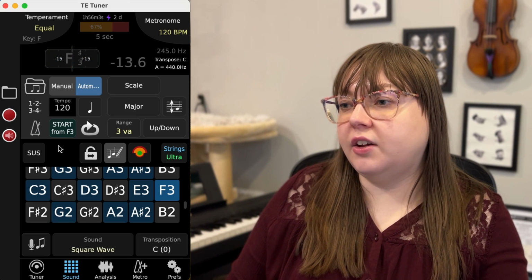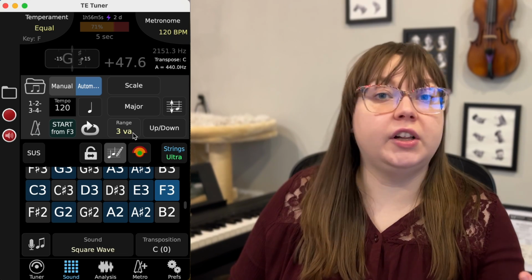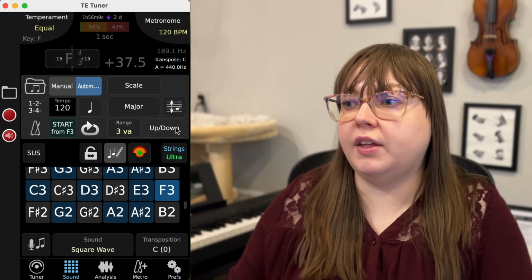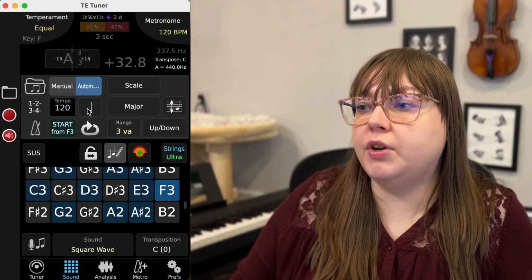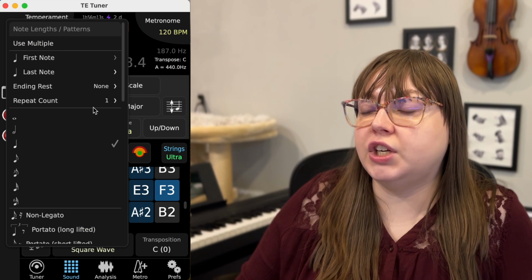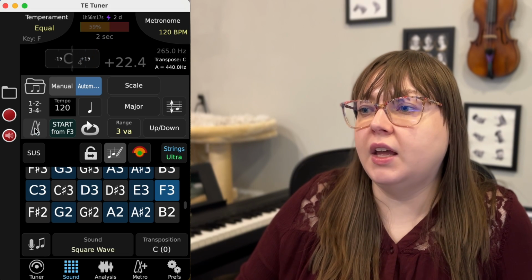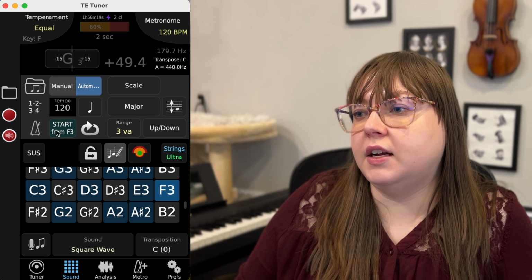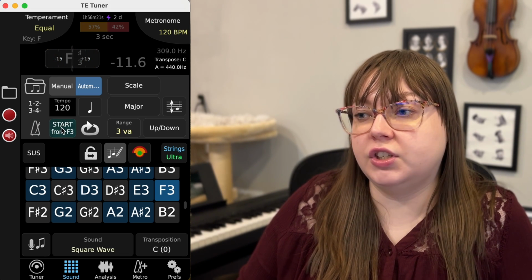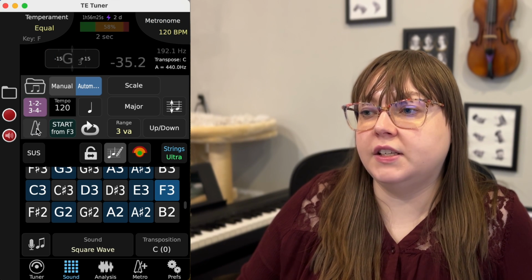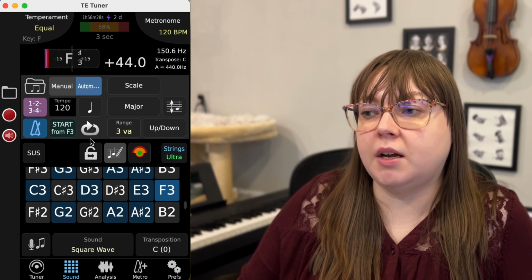So let's put it on a scale, and this is helpful if you're struggling with 3-octave scales. You can put this on, you can hear it, you can play along with it. It starts with the tempo at 120, but you can change that just by typing it in. You can change what type of note value each note is going to be. And then you can click the start button just to start it. If you want to count in, you can press this, and if you want a metronome to be going at the same time, just press that.